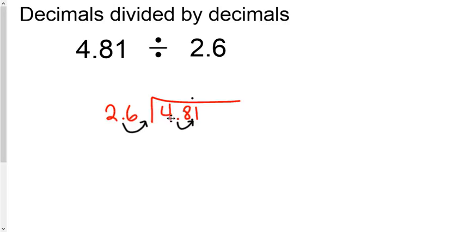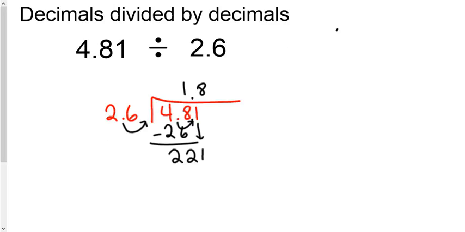And let's see, does 26 go into 4? No. Does 26 go into 48? Yes, it goes in one time. So let's go ahead and subtract 26. We have 22 left over. And now we go ahead and bring down our 1. Does 26 go into 221? It does. It goes in 8 times.